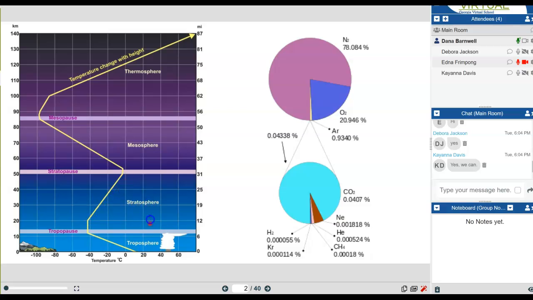Now, these two layers of the atmosphere are the ones that we're going to focus on the most today, and the ones that are focused on the most within the AP exam. But just so that you're familiar, there is the mesosphere, and you'll see the change that is occurring here. We can get very, very cold. We're talking negative 100 degrees Celsius as we are traversing the mesosphere, and then eventually as we move from the mesosphere into the thermosphere and even into the exosphere. It's not listed here, but we go into the exosphere, which is the very top layer of our atmosphere. But again, these two are the ones that we're going to be referencing a great deal.